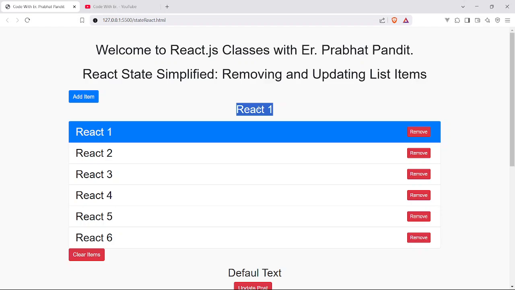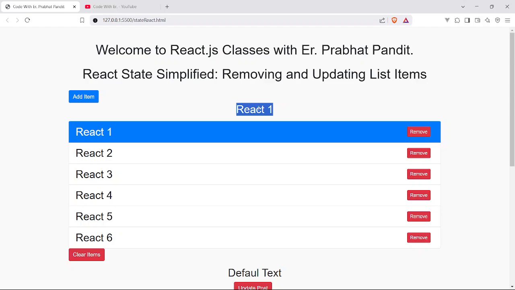So we must know what the useState hook is, to learn about state in React. We all know that React is all about state management. So how is React going to manage the state? Using some dynamic and versatile hooks.